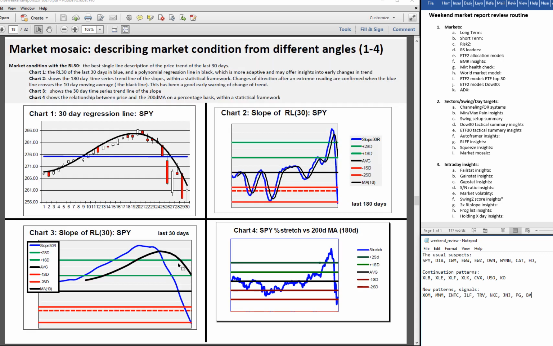No squeezes, not surprising. You see the magnitude of that move, the magnitude of this fall. When the slope of the 30-period regression line crossed its own 10-period moving average, more than one SD from the long-term average, this was the alert for a change in market condition. And because it was almost 3 SDs above long-term normal, it was really overheated, and you can see the magnitude of that. Of course, you already know what that's like. But that's the importance of this chart. That's why I look at it every day.